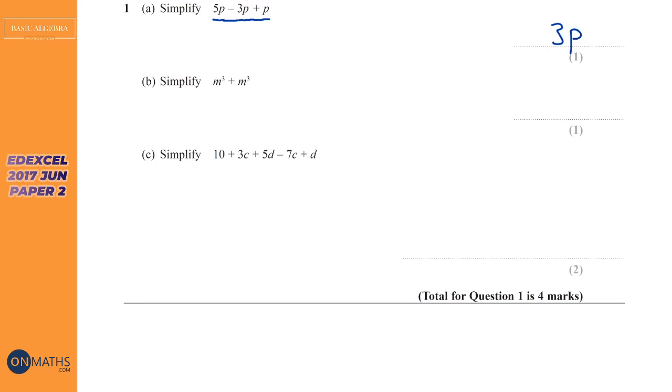Now, something to not forget here is when you've just got plus p, it's plus 1p, so whenever you just have a letter on its own, it just means one of that letter.